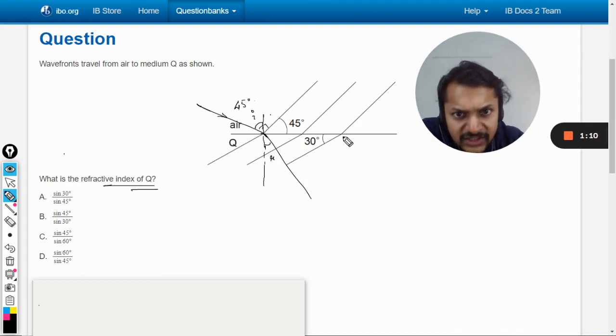But what about this R now? So this is 30 degrees given here. Let us draw another ray here which is like 90 degrees and we want to find this angle. So this is 90 and this is also 90. So this 30 and this angle will also be 30 degrees. So this angle will be taken as 30 degrees, this angle will be taken as 45 degrees.